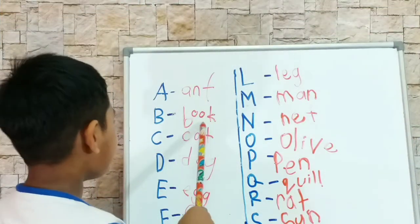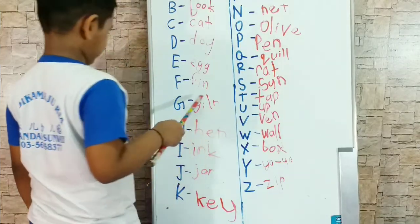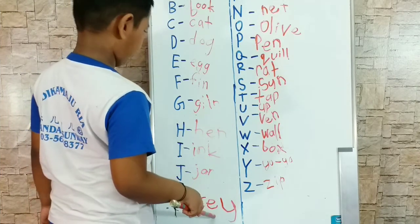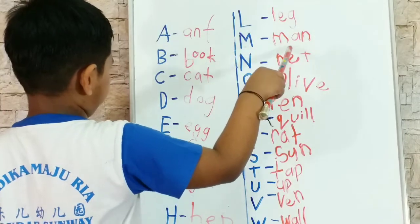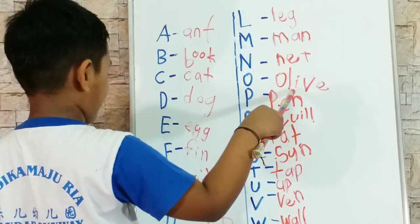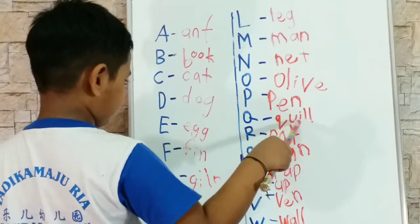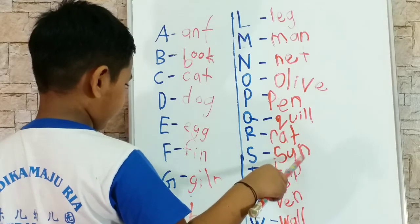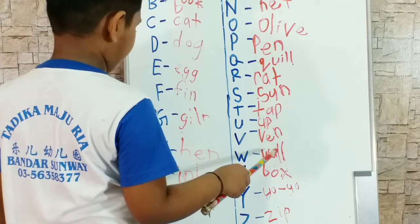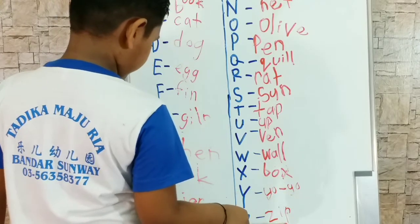A for ant, B for book, C for cat, D for dog, F for fin, G for girl, H for hand, I for ink, J for jar, K for key, L for leg, M for man, N for net, O for Oliver, P for pencil, Q for quail, R for red, S for sun, T for top, U for up, V for van, W for wall, X for box, Y for yo-yo.